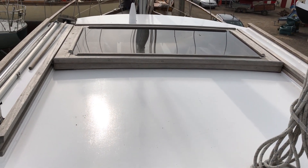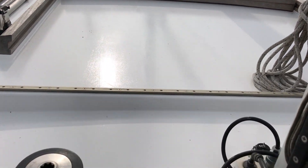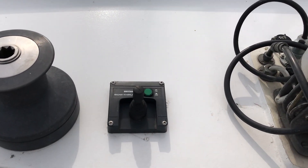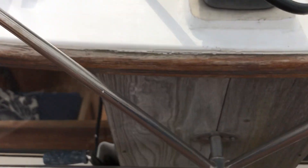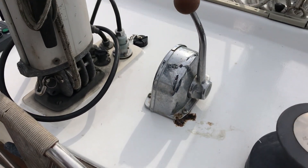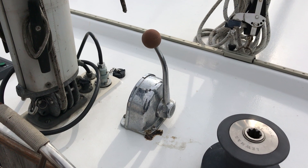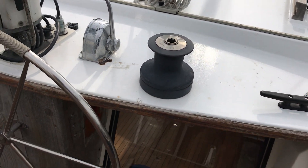And of course we've got this lovely great big sliding hatch which is going to bring the outdoors in on those lovely days. Now looking down again, you can see the controls for the newly fitted bow thruster, which is fantastic because on a boat of this type with a long keel, going astern can sometimes be a challenge — but with the bow thruster that suddenly becomes a lot easier. We've also got the controls for the engine there and the starboard winch.